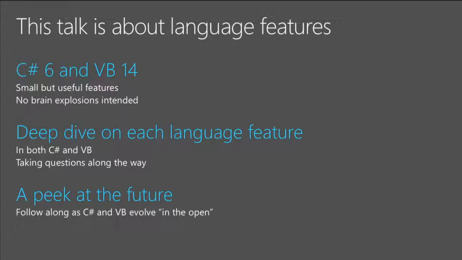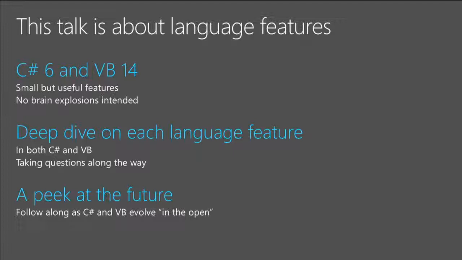So we wanted this time to take a light sprinkle tour through the languages and put things in that should be useful to you every day, but are little and light in concept. So that's what we're doing. There's a lot of features, depending on how you count. It's between 10 and 15 new features in both C# and VB this time around, but they're not big features. They just change how your code looks, not so much how it works under the hood.